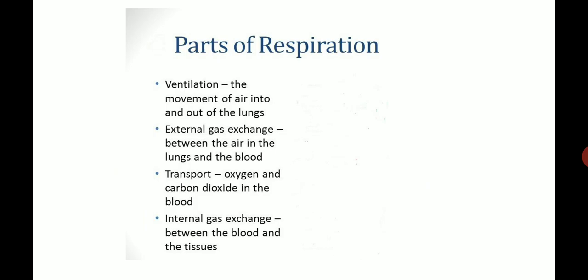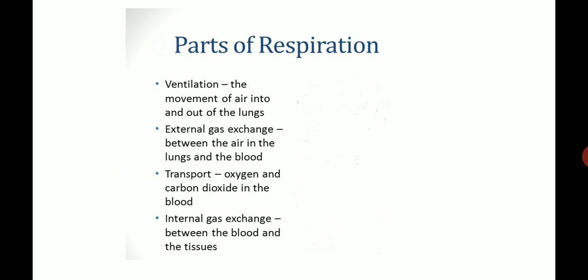Now let us understand the various parts of respiration. In humans, as in most other animals, there are four major parts of respiration. The first, breathing or ventilation. This is a physical process in which the atmospheric air is taken in and forced out of the oxygen absorbing organs, the lungs.